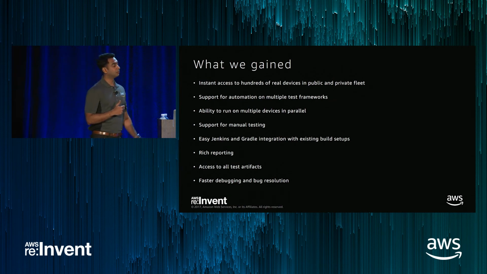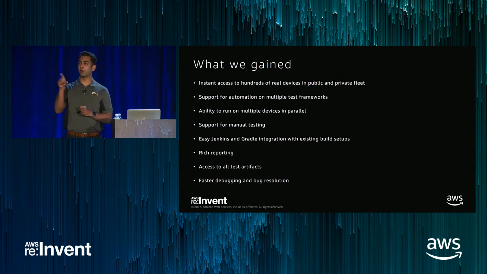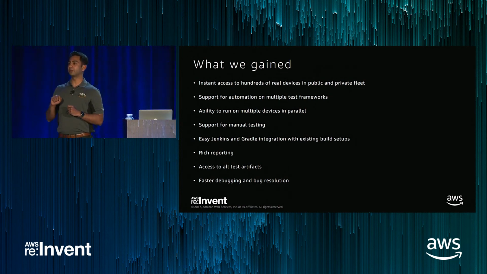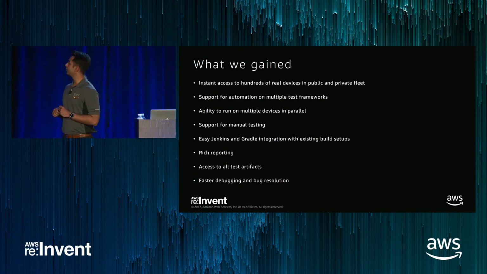We didn't get a chance to do it, but Russ showed you the video of how it's clicking on stuff. So with manual testing, you can actually interact with the device inside a browser. Then we saw the Jenkins plugin. We also saw the reporting, which grouped all of those unique failures, and you could quickly go to the problematic area in your app. You get access to all of the test artifacts, the videos that I showed, and all of the test logs. Those are all downloadable artifacts, even the ones that you produce and are not offered as a standard part of the framework. And all of that combination leads to faster debugging and bug resolution.